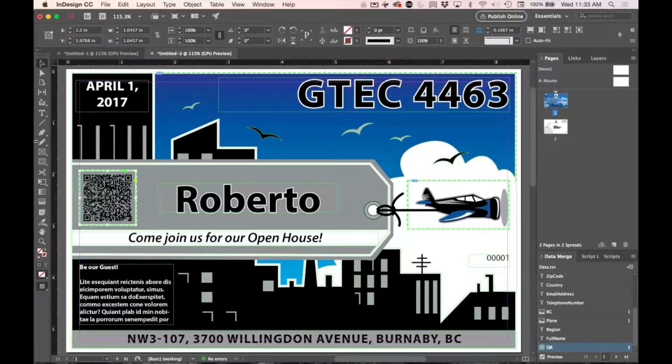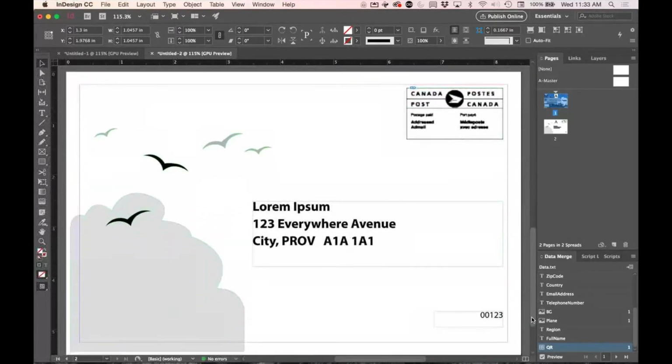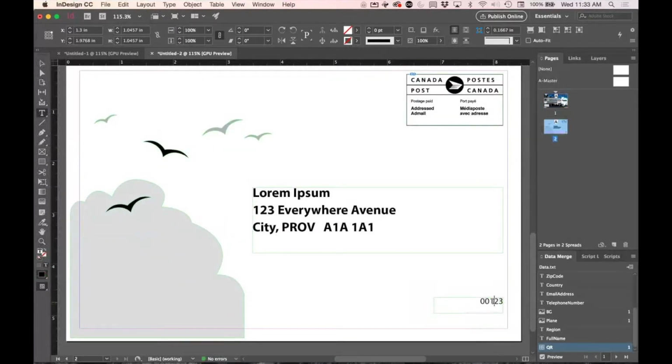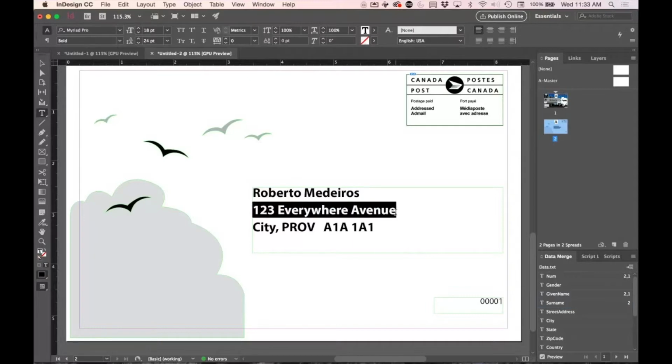So that's the first side of the card. The second side of the card is for mailing purposes. So it's really important that we have everything set up correctly. Again, I want to put this spill code or number on here so I can make sure that I'm getting the right back for the front of the card. And then again, just double click and enter in a bunch of information. We're just double clicking the fields into our mockup. So now these are variables. So this is going to be street address, city, province, and postal code.